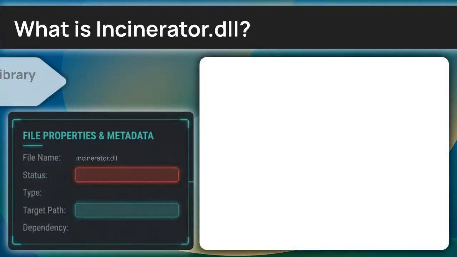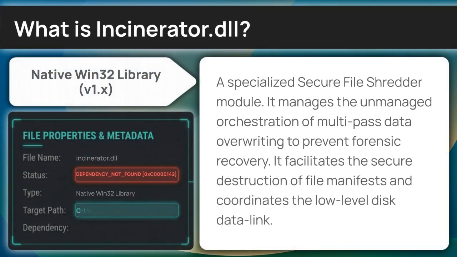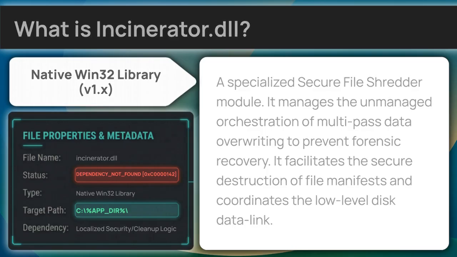This is the Incinerator Library, a specialized secure file shredder module. It manages the unmanaged orchestration of multipass data overwriting to prevent forensic recovery. It facilitates the secure destruction of file manifests and coordinates the low-level disk data link. With that background out of the way, here is how we actually restore the missing component.